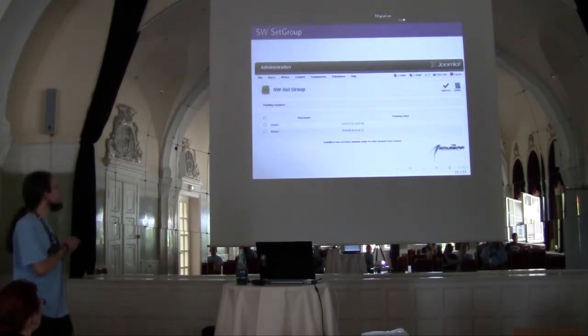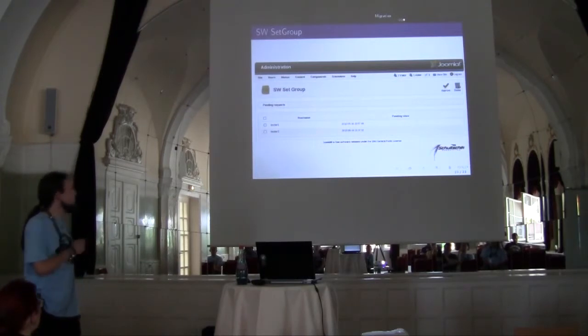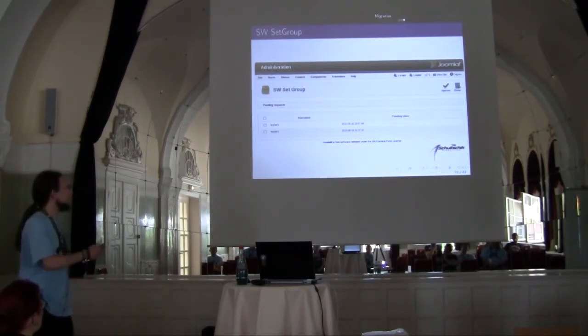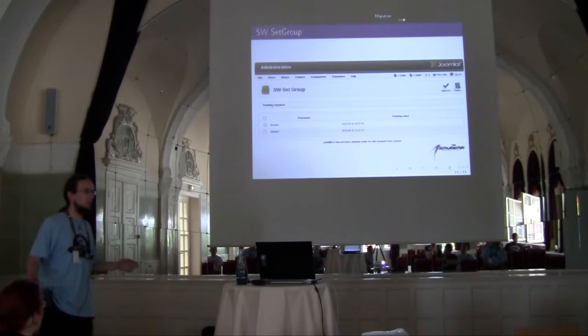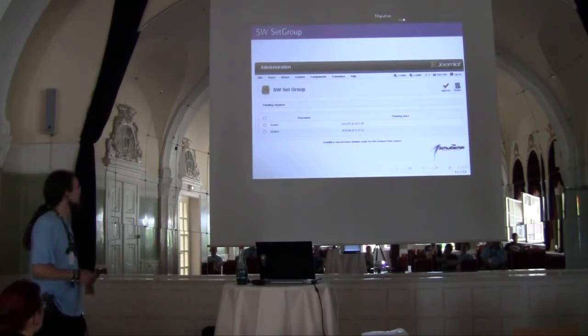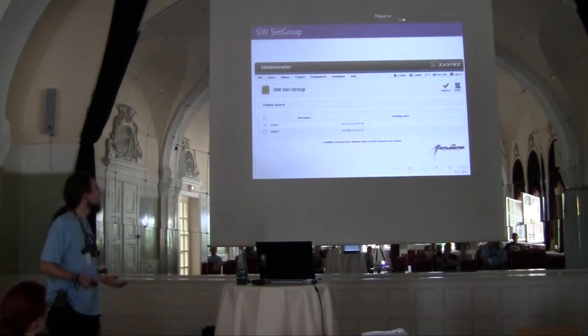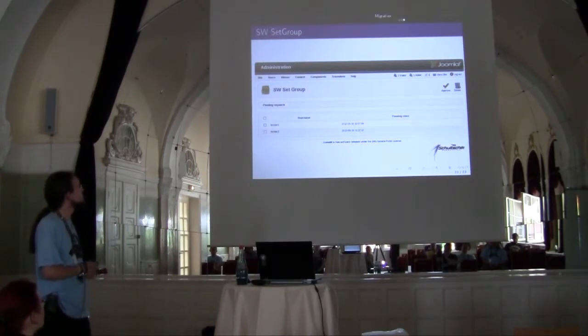So this is just a view of the component. You can see here, down here, all pending movements into the ACL group. So if some user has a problem, like, oh, I don't get the email, can't you put me into it, and so on, you have the possibility to approve it yourself, or if something is too old, you can just delete it with the button. That's all the component is for. So that was SVSA group.